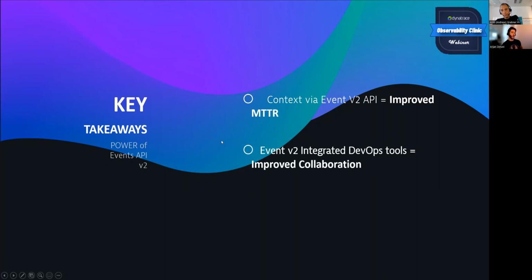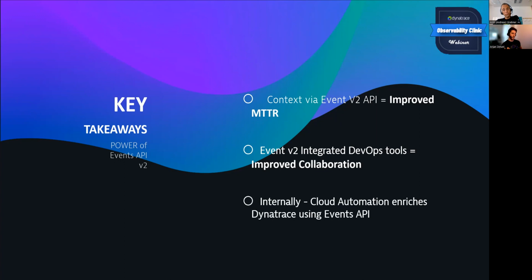Another way is collaboration, right? Not only are you providing the context of the release, but you're providing who performed the release, what was the tool that was used to perform the release, all the information about who can we reach out to with regards to this release. That just simply provides that collaboration within our team. So no longer is app support on their own island, but now there's a direct correlation to our DevOps team and the app team that's pushing out this release.